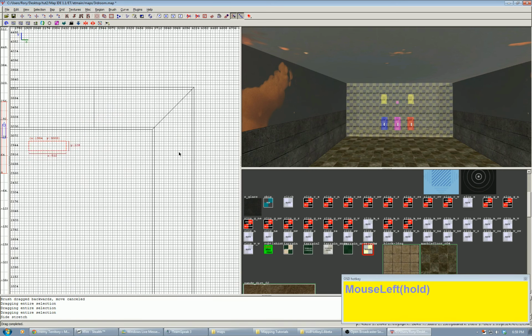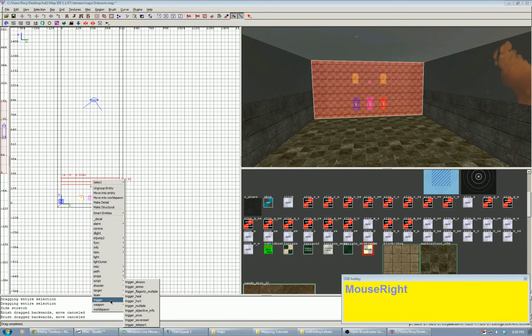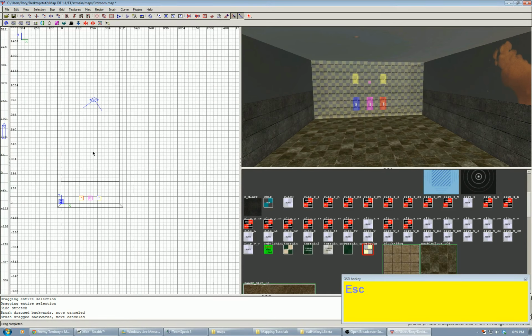And then one on the other side as well. And then one at the end of the map. Now we have to make each one an actual trigger because now it's just a brush. Go trigger multiple.